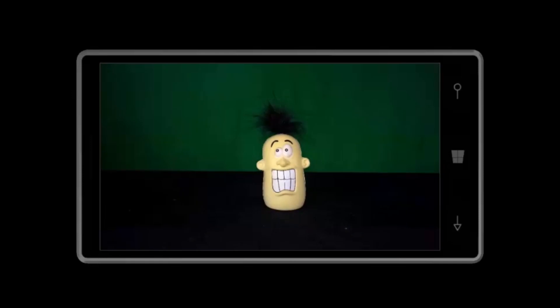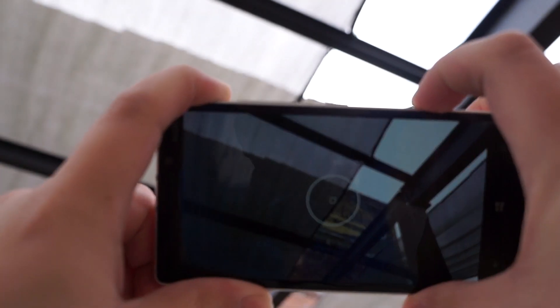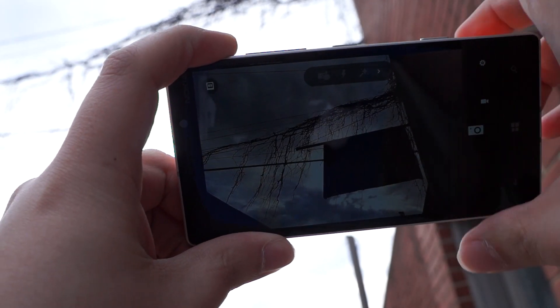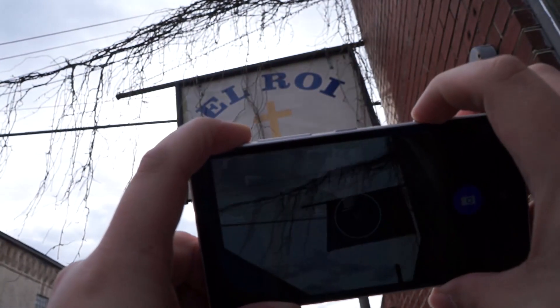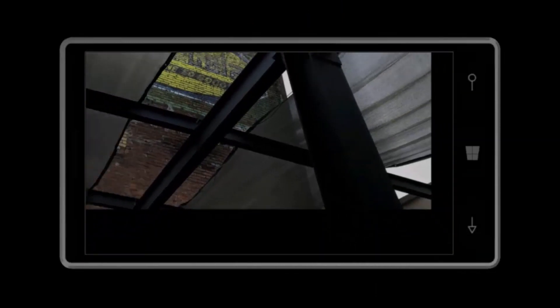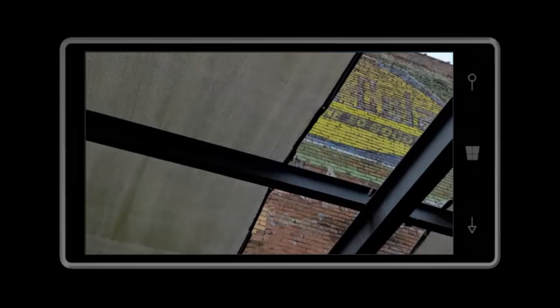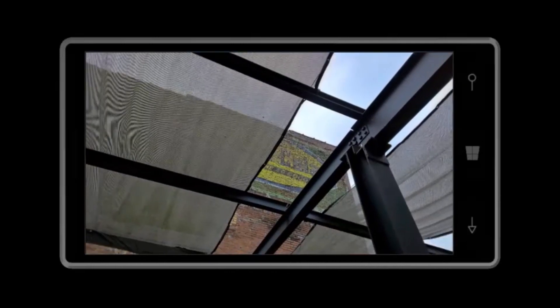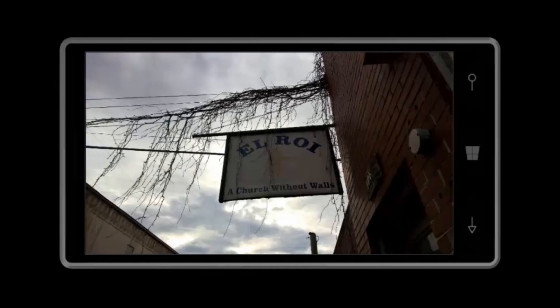Let's go ahead and take a look at how to use it properly with HDR. While these might not be the best examples of HDR scenarios, they're certainly the best I could do on a gloomy Friday afternoon in December. Basically what I'm trying to do here is find a scenario where the object I want to photograph is completely underexposed. One of these is graffiti on a building and the other one is a sign to a creepy looking church. If we move back over to our pictures, you can clearly see that before rich capture is applied, this is a pretty poor looking picture. But afterwards, things get brightened up quite a bit — I can see the sky, I can see clearly the colors in the framing of the building. Going back and forth between the two, it is very obvious that it's a job well done.